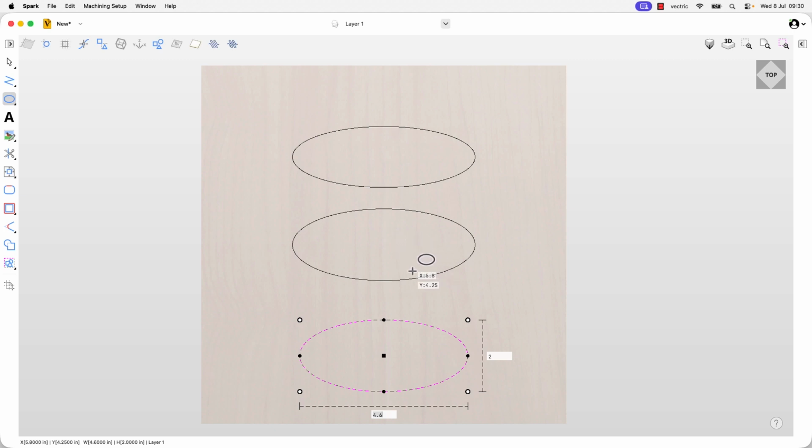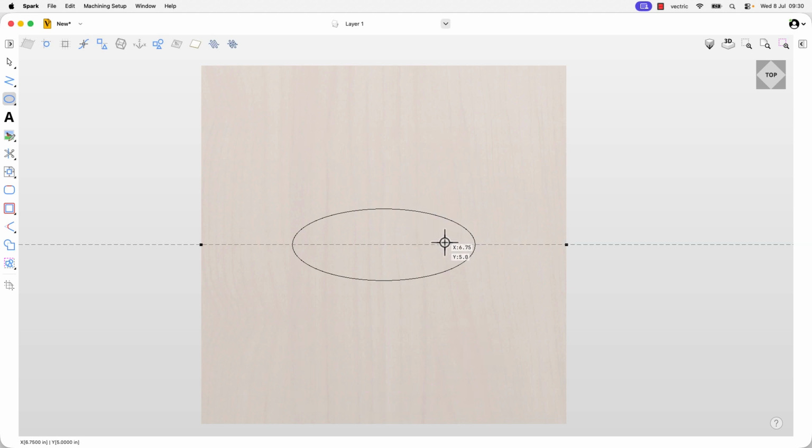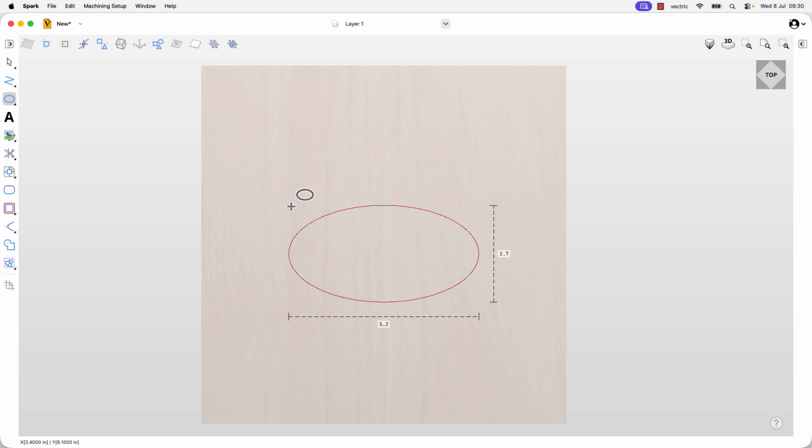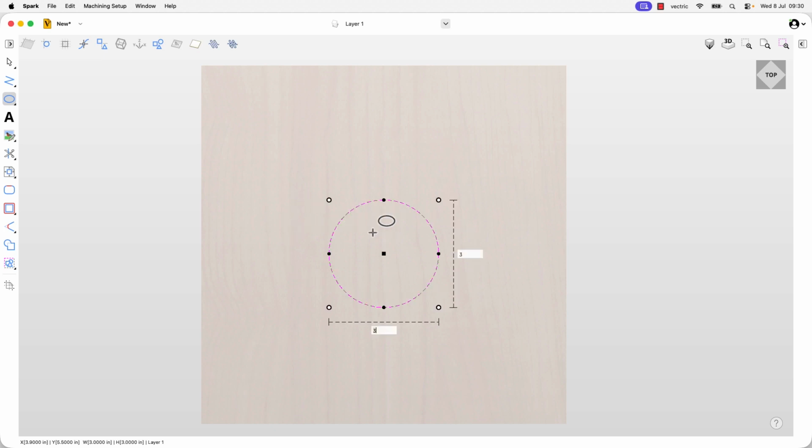So you can use W and H to do width and height together. And you can use the X to do just the width, and then the Y to do just the height. And then finally, we'll also cover the L, which is the length. So I'm just going to Command Z to get rid of those 2 ellipses there, and I'll get rid of that one in the middle. And we'll start drawing out another ellipse. And then this time I'm going to go for 3L. And now we've got a length of 3 on each side, which covers both sides of our ellipse. And that is how you draw ellipses in the software.